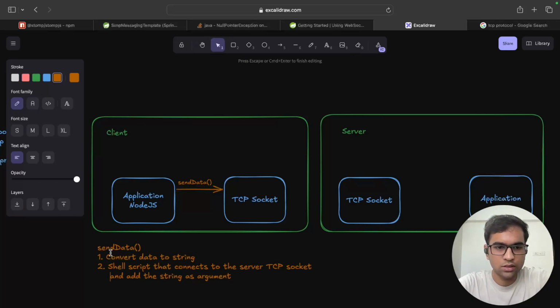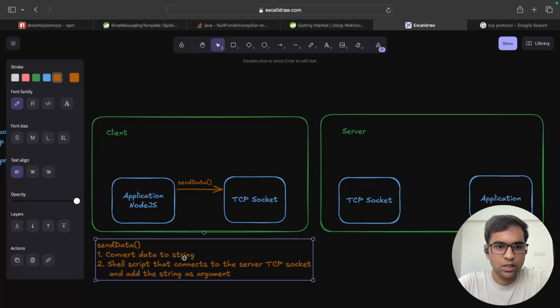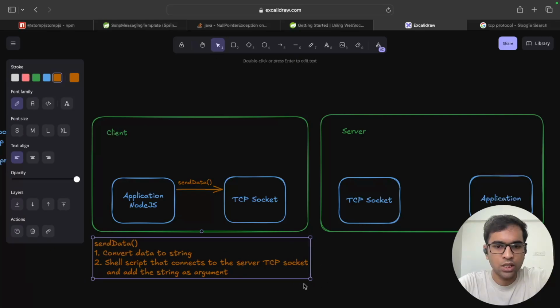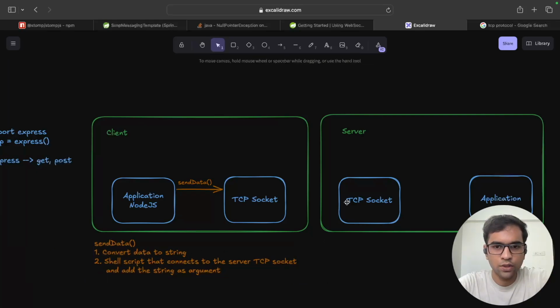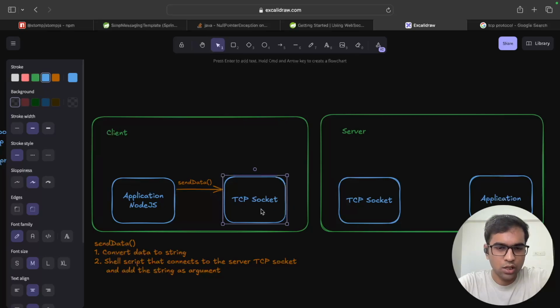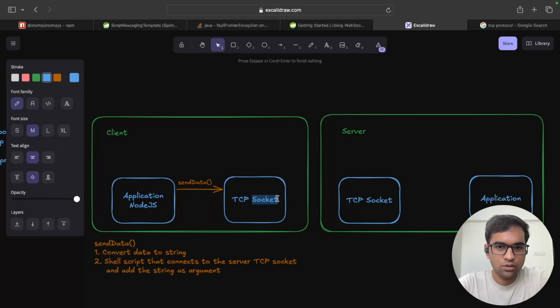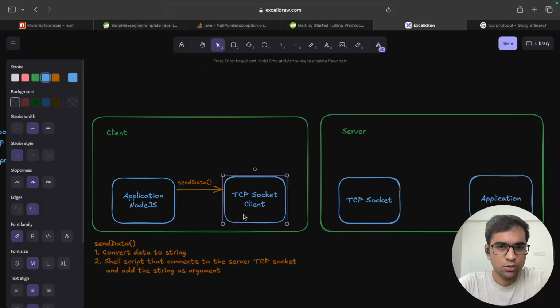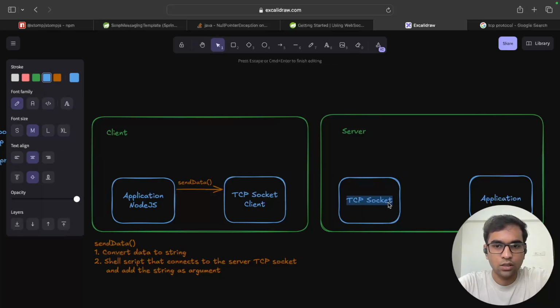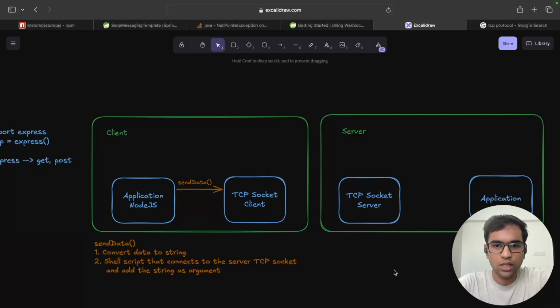So this is how we are going to do it. We'll trigger a shell script, and the shell script will contain something that will execute the code of the TCP socket at the client. Once this is done, we can simply send this data to the TCP socket client function. Now we have another socket at the server side as well.